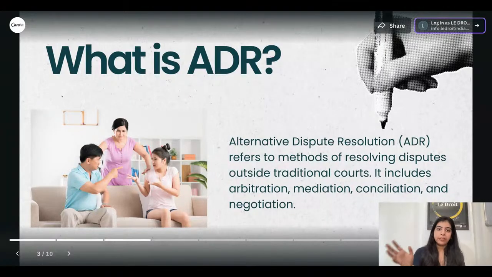In the big practical world, that is what ADR is, where the parties are not taking the matter to the court, but to a third party who is going to give them certain suggestions through which they can come to a settlement, and they're listening to it. When you have a fight with your sibling, you listen to your mom or dad when they suggest something like, let it be, give it some time, and you come to a settlement. That's what ADR is, where a neutral third party is brought into the dispute and he resolves the matter. So let's say there's a dispute between companies. In that scenario, the companies select one neutral third party, who comes up and gives suggestions on how they can resolve this matter amicably without going to the court. So that is the basic meaning of ADR.